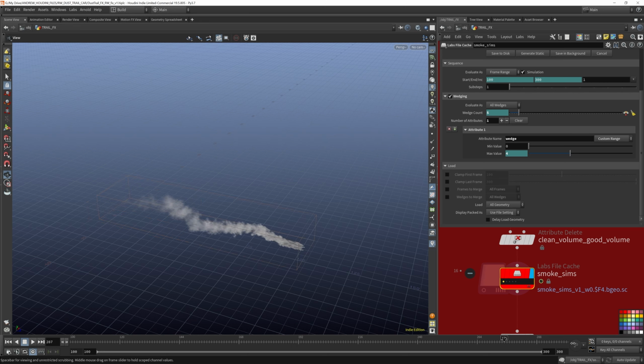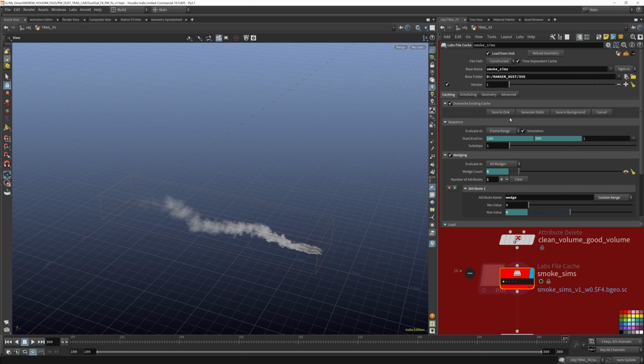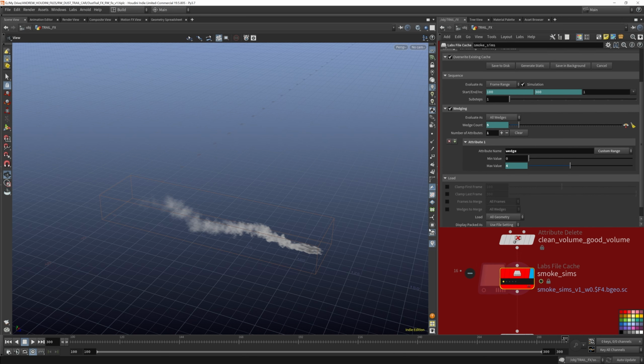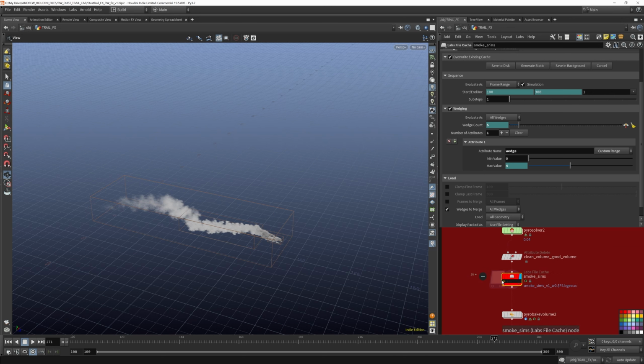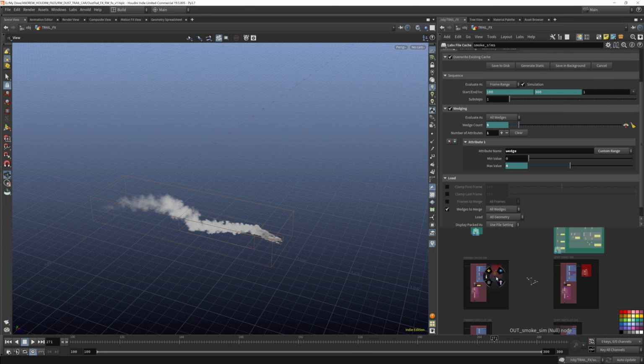And I can't simulate, it seems to be loading in everything this time. But trust me when I say sometimes you do get an issue where it only loads in one of the wedges. So you need to say wedge to merge, and then it should load in all your wedges. So just a bit of a gotcha with this file. Toggle this on and off, make sure that you are reading in your simulation properly.